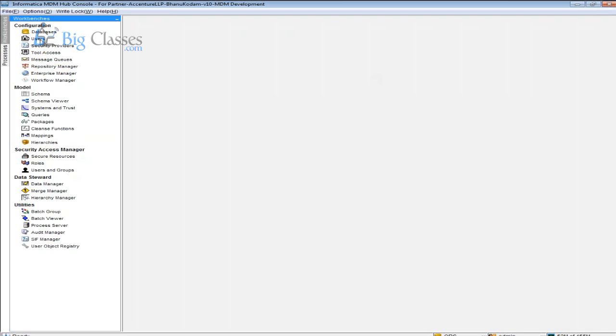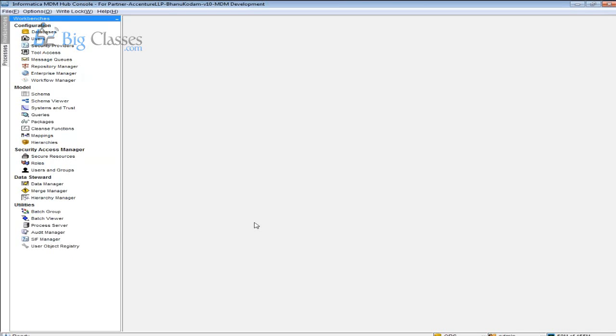If you are an administrator, you use these tabs to administrate the system. If you are a developer, you use all of this modal tab to do the development. Then again, this is for administration, and this is something that is for data stewards. If you are a data steward, if you are an expert of data, then you will typically use this to manipulate the information or to manually merge the customers. There are a lot of different options that you could configure, and basically these are the tools that will be used by all of the people.